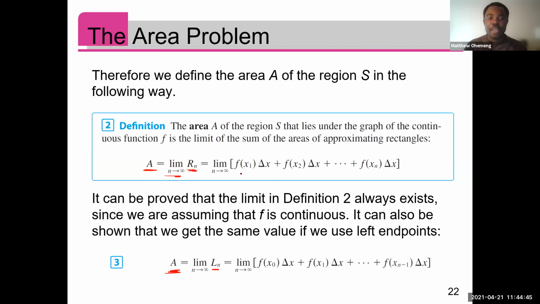So for the R sub n, we just saw that R sub n is given by this, and then the L sub n is given by that, right? So that's the equation that you see here. So if you want to compute the true area, you will be doing limit of sums, right? Which is what we saw in Appendix E. But before I move on, do you need more time? Taking notes or something?